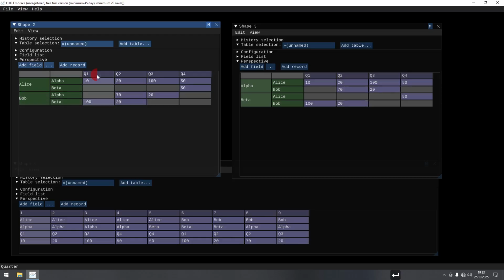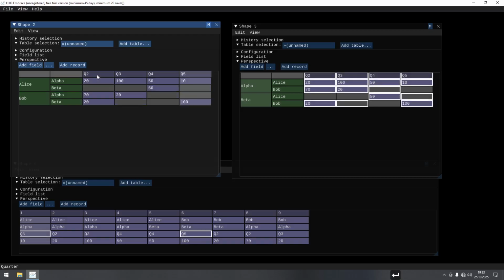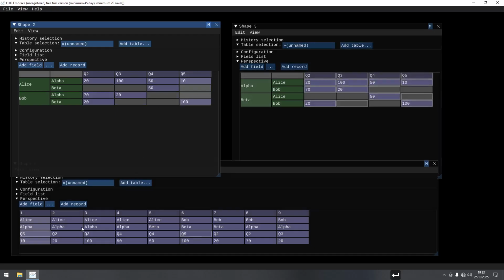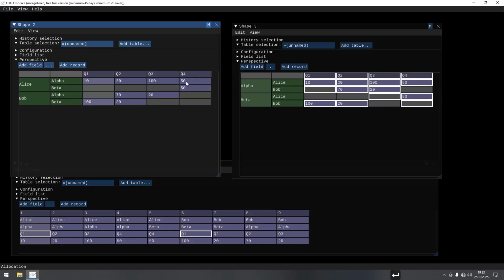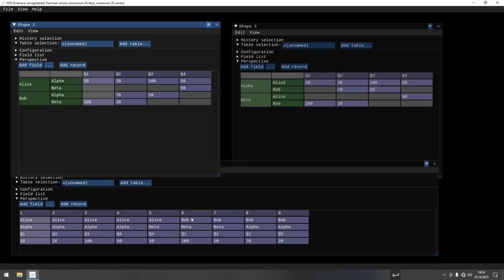You can even change the heading, so you can, for example, change Q0 to Q1, or vice versa, the other way around, or you can make it a Q5, which may look like a big change now on those two, but not so much on the more raw data if you watch over here. And you can of course change it back again, Q5 to Q1, and only this will be changed here.